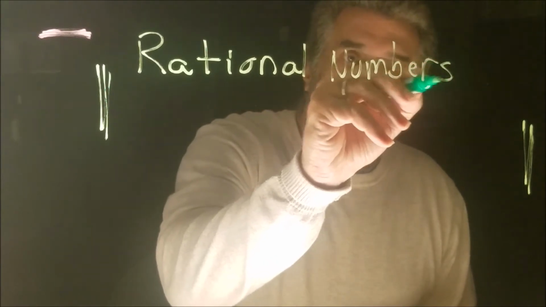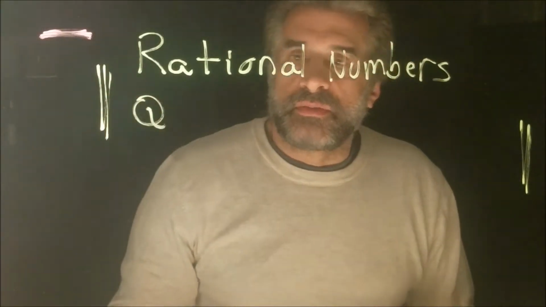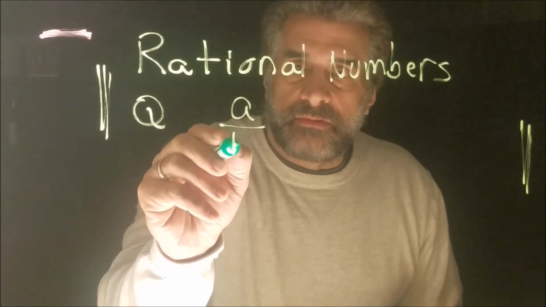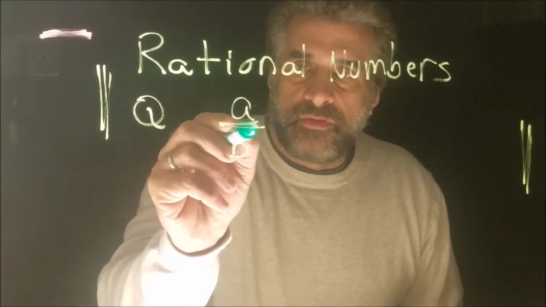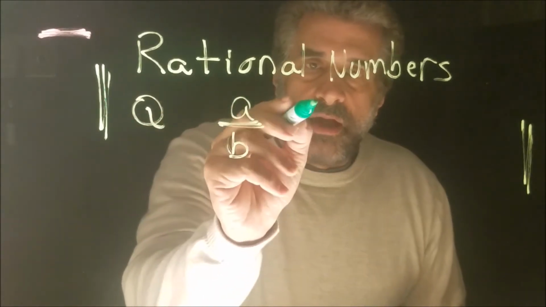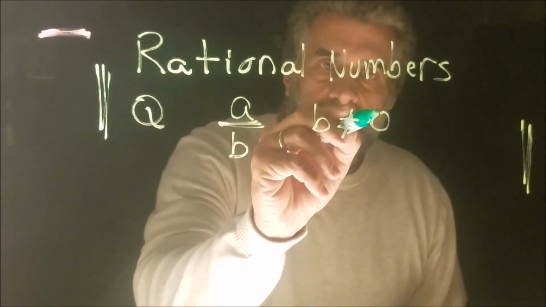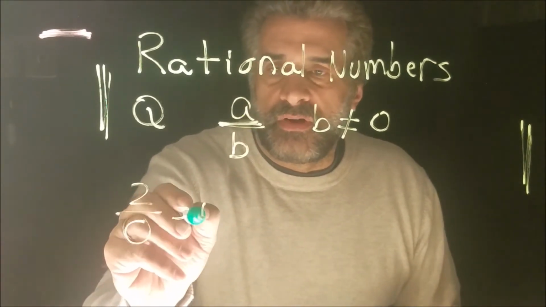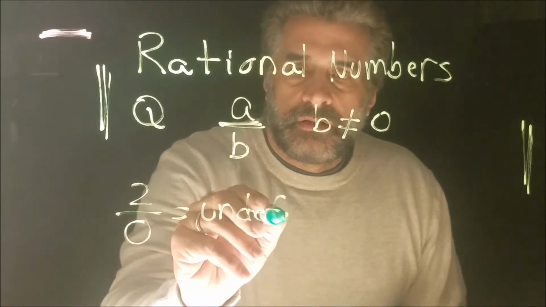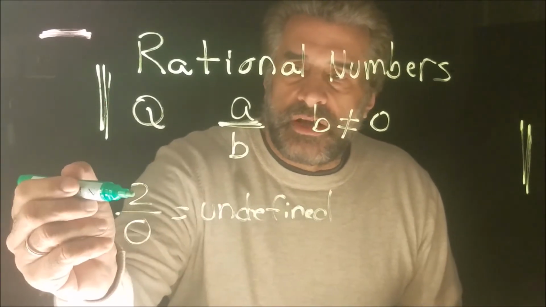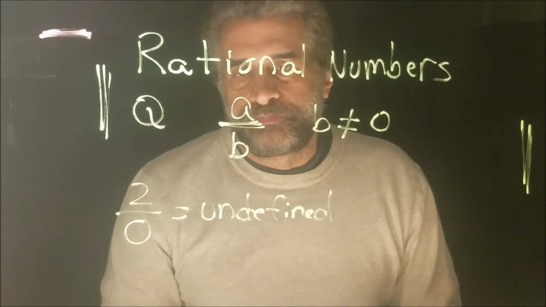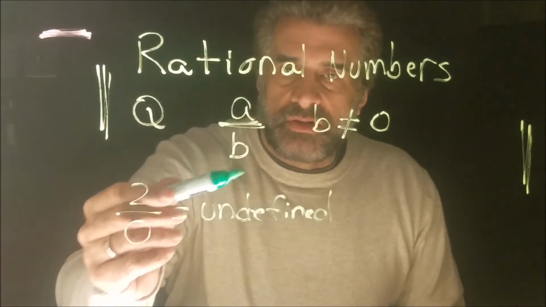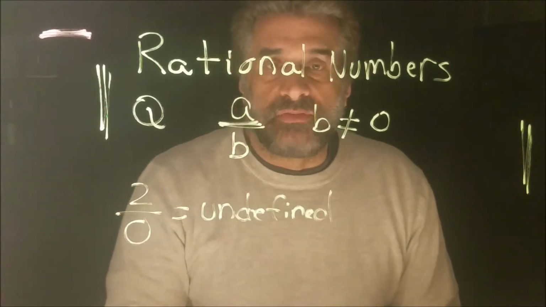And we have a symbol for rational numbers, the Q symbol. So a rational number can be in this form, A over B. They can be two letters, A over B, and these letters are numbers. And B just cannot be 0. So you can't have a number like 2 over 0, because that'll be undefined. So you can have a 0 in the numerator, but you can't have a 0 in the denominator. So again, A just means any number, B means any number, as long as B is not 0. And then you'll have a rational number.